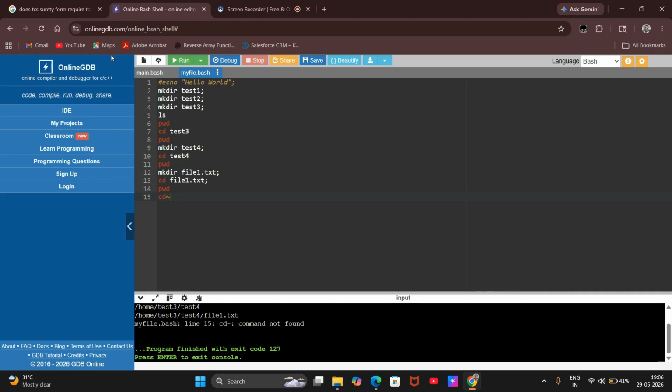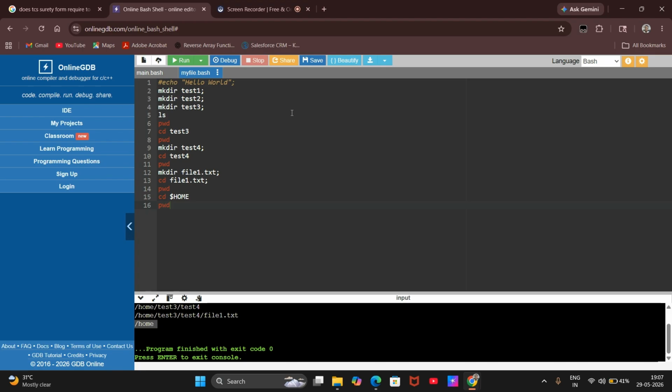You can do something like this. Just write cd and then dollar and just type home. Okay, like this, or I think in caps you should type. Now if I just click on run, we are inside the home directory, and how will you check? Just type the pwd command to check the current directory. So pwd, and now if I click on run, I will be able to see we are in home.